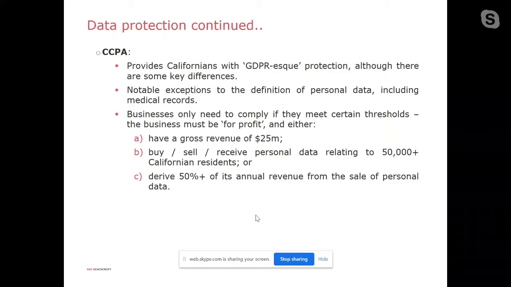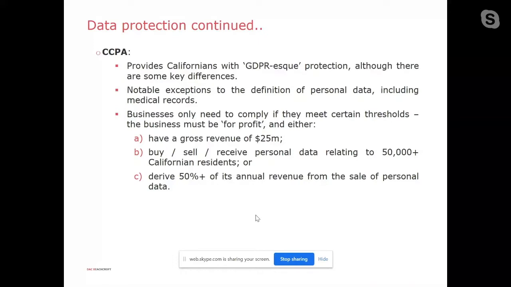Accordingly, the California legislature, giving into pressure from consumers on one hand who wanted more privacy protections, as well as tech companies who wanted to preempt a very strict rule, lobbied the government to come up with the California Consumer Privacy Act. As Alistair has put here on the slides, it does provide some GDPR-esque protections, but there are important differences to be aware of.